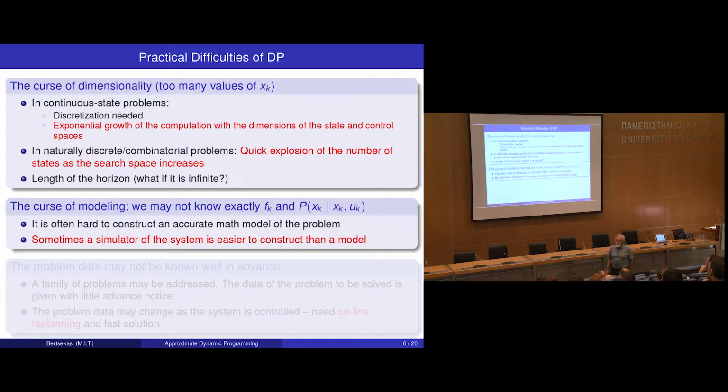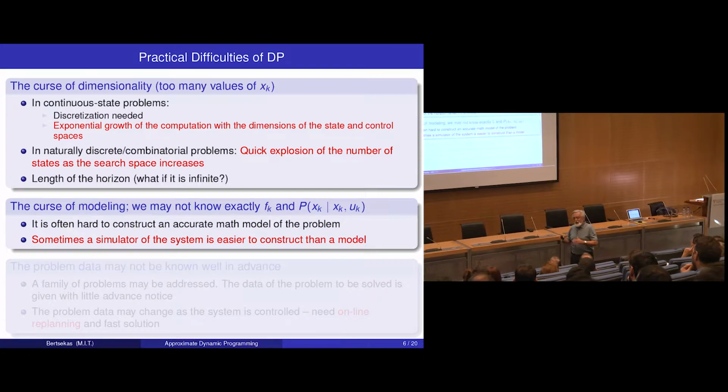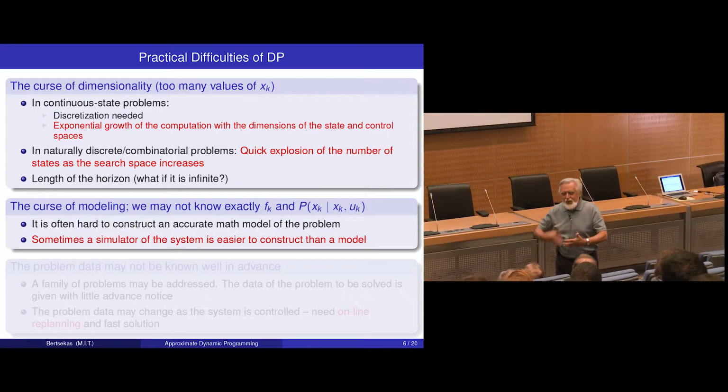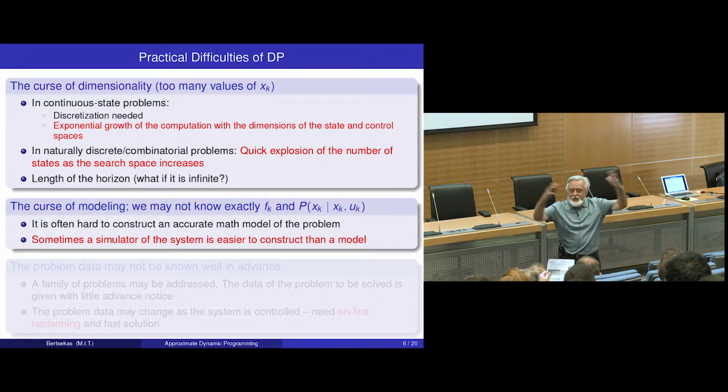How can you simulate the model if you don't know the conditional distribution of xk plus 1? Okay. The system equation and the probability distributions will be embedded in the computer model. In other words, the computer will be able to simulate the probability distribution, but it doesn't have a paper expression. Okay? It's embedded in the software. There are many engineering problems where you can, for example, let's take a communication network involving nodes, queues, and very complicated protocols for moving around messages. Now, it is impossible to write equations for all this stuff. On the other hand, you can write a computer program fairly easily. That's the kind of situation I'm talking about.